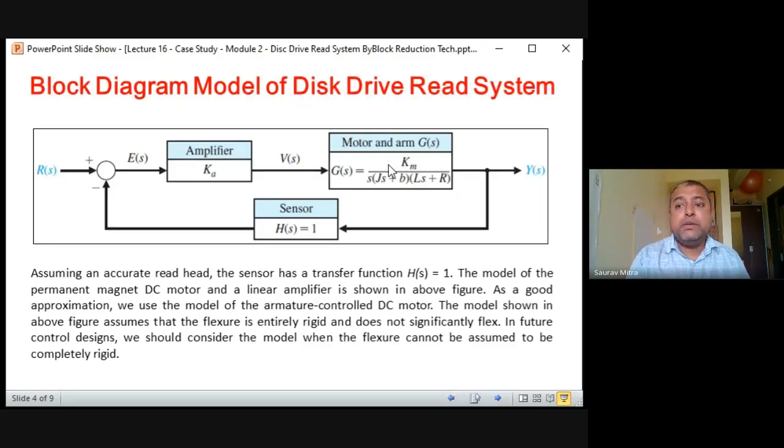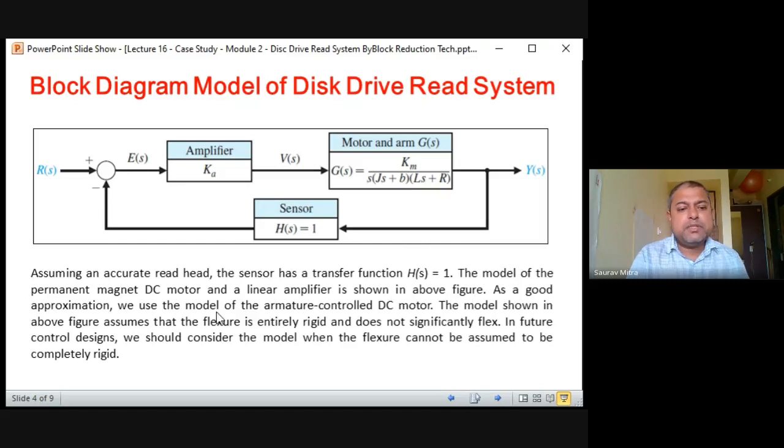Okay. So when we are in chapter number 5, the state variable modeling is there. There we will do the modeling of the armature controlled DC motor. So this model will be developed first, and then we'll develop the state variable model of that. It is not difficult. Only the motor parameters we should know, and from there we can find it out.